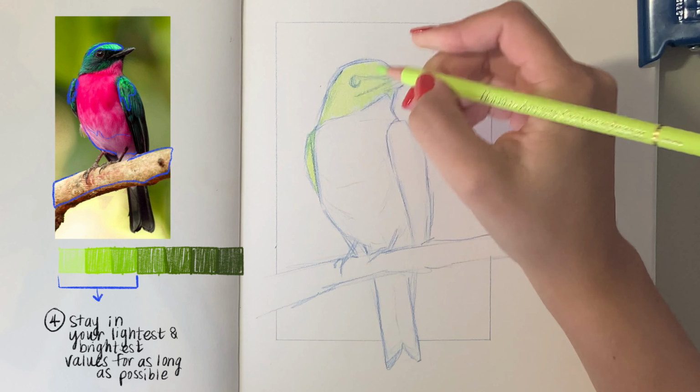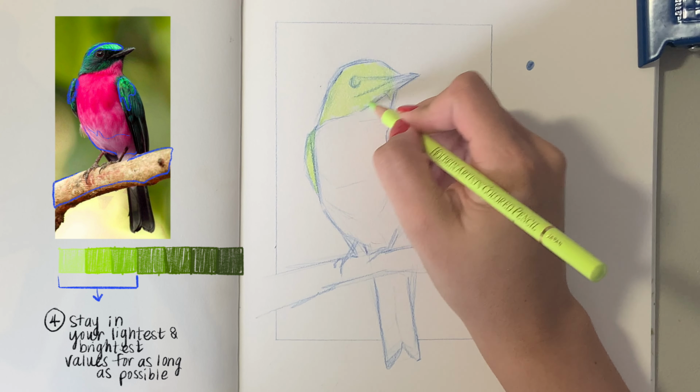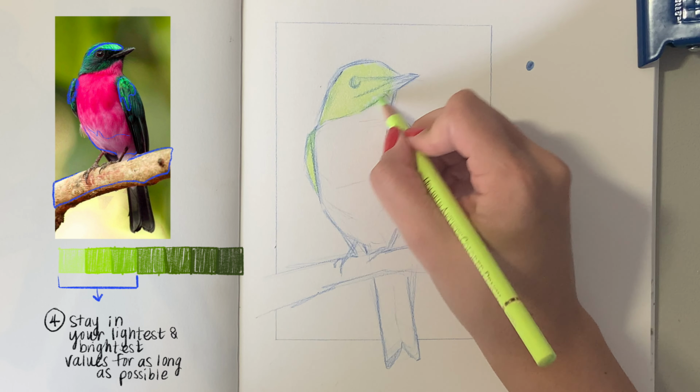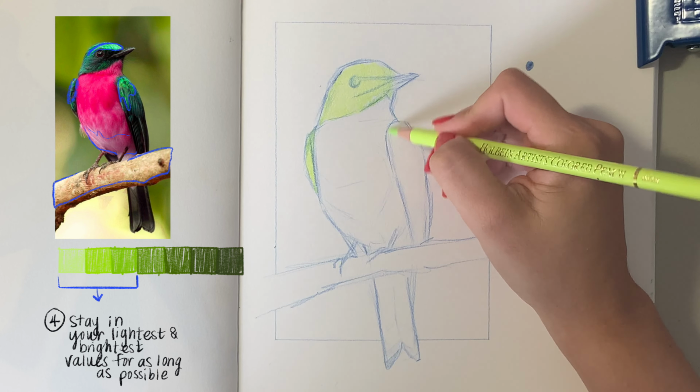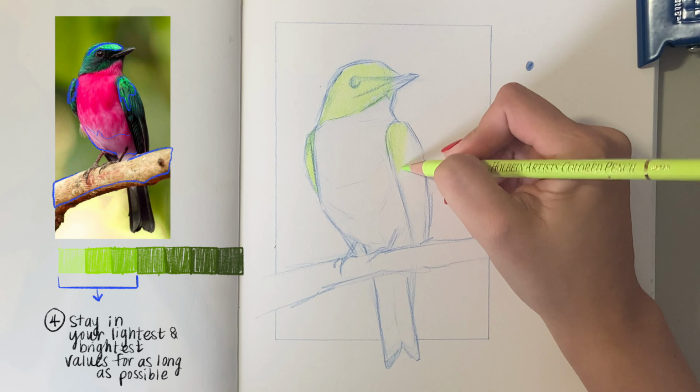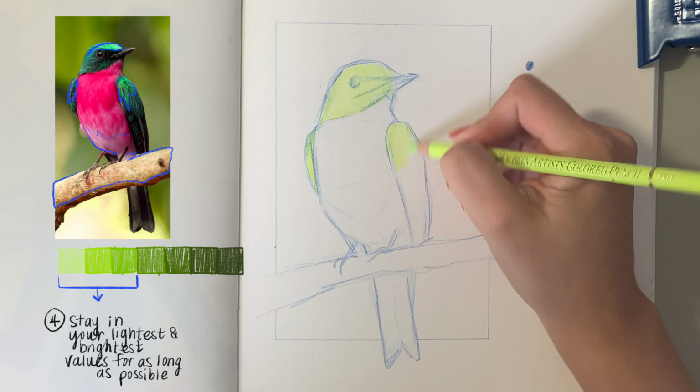That also for me looks like I like to just stay in my Holbein set, but again, you don't need it. I love and adore the set, but you don't need it. So that's what I do. I stay in that set for as long as I can until I start to need a little more contrast.